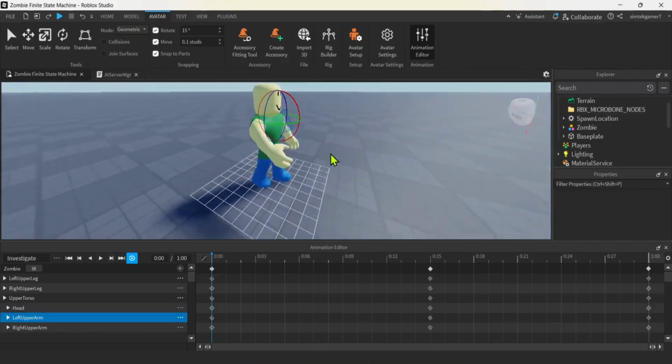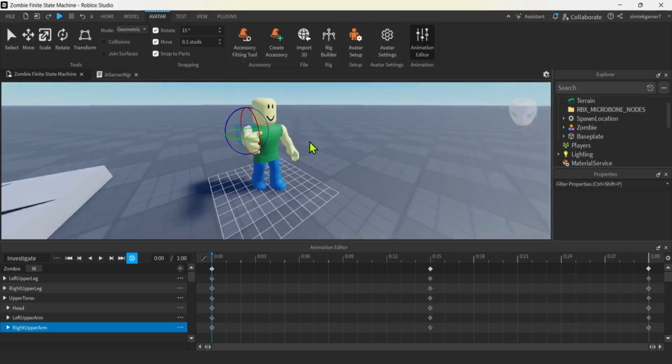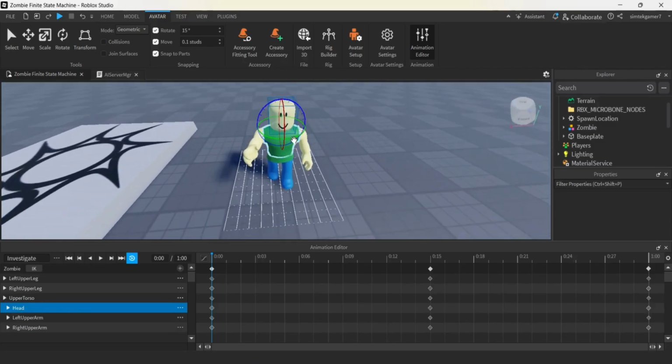Right? And then maybe move this arm up like he's kind of feeling around for something. And then we could move his head back and forth a little bit. Hit the E key to go up. So I can get the green one. There we go. Have him looking this way. Or you could have his head kind of bent, right? That's what zombies do. They kind of tilt on the side.